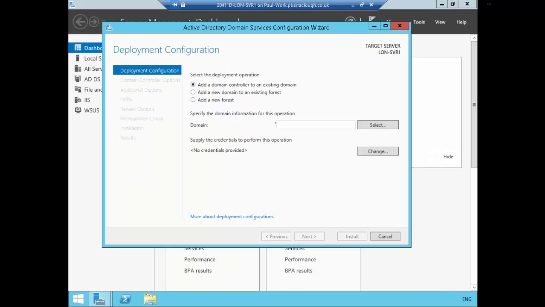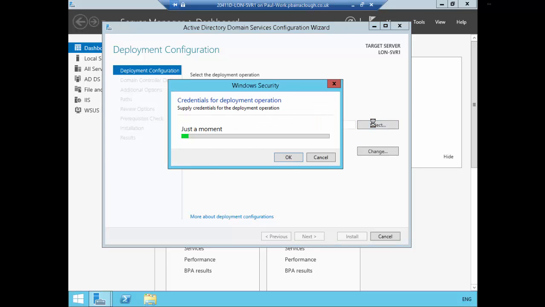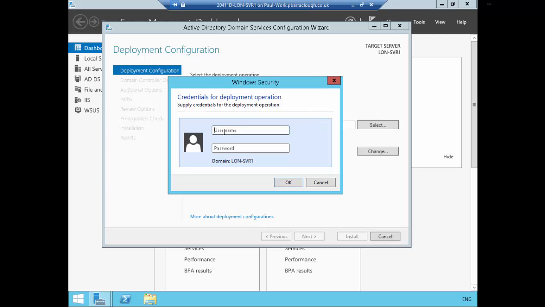Okay. So what we're going to be doing is we're going to be adding a domain controller to an existing domain. So first of all, we need to identify the name of the domain to which we want to add the domain controller to. I'm also going to specify the credentials of the user account that's got the rights to be able to do this, and if you remember, a short while ago I gave users of the IT admin department the ability to be able to do this.